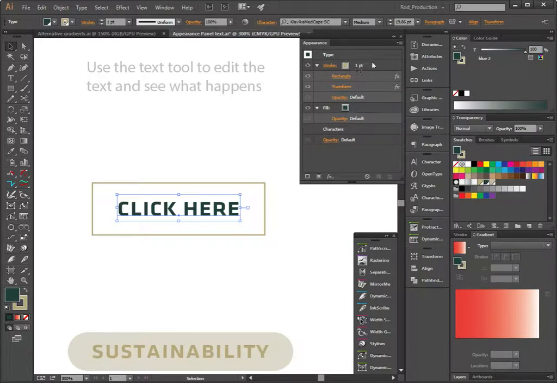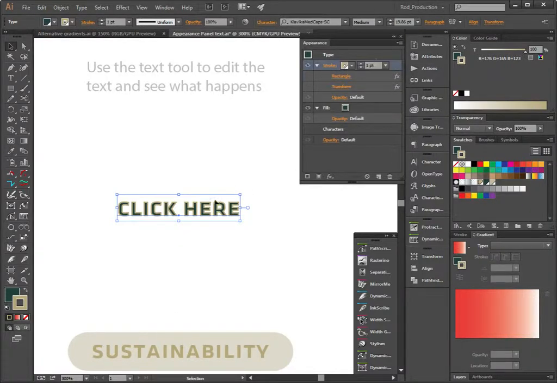Now I'm going to show you what's happened for this stroke. This stroke started as a stroke like you would expect, adding a stroke to any type. The beauty of this too is if I'm doing it on the object level and not on the character level like I showed you down here, this can be dragged below the fill, so it'll just peek out behind and it won't actually move into the characters and start degrading the integrity of that character.